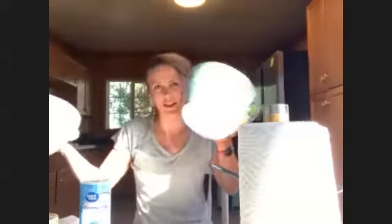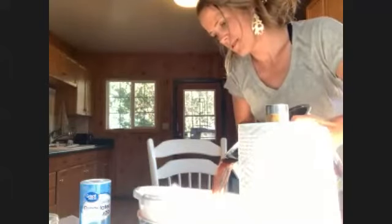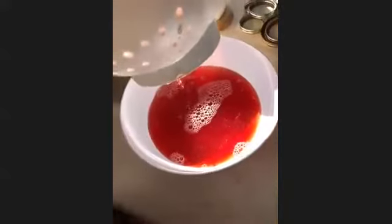So I just put a clean bowl underneath and then a strainer. And I put some paper towel down to help the strain. Okay. So I'm going to try not to make a mess and start straining this liquid. Oh, it's a beautiful color. Just beautiful. Okay, let's see this action. So you can kind of see it's straining into there to get all the floaters out. Beautiful. Okay, we'll do more in a second. I'll just start bottling this part. So now this liquid is ready to be bottled.